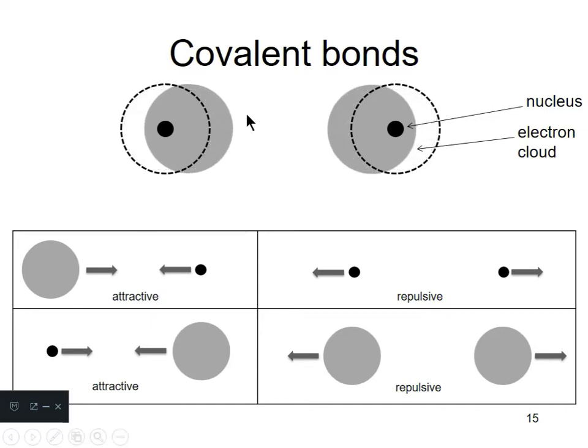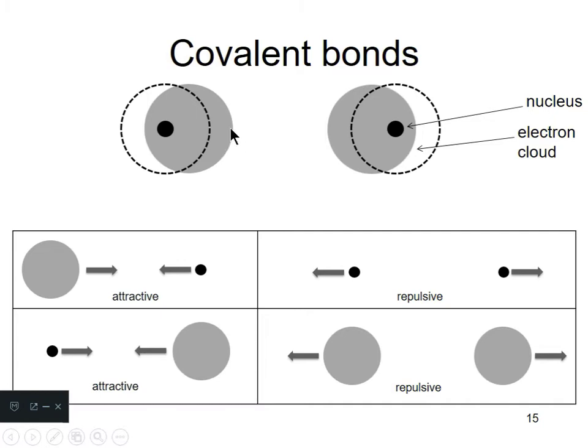So when I do, I now have these two electron clouds closer to one another, and this electron cloud is closer to this proton on the right, so this has gotten stronger because now as I've gotten closer, it's a stronger attraction. And this electron cloud is closer to this nucleus, and so this has gotten stronger. So this attractive force has gotten stronger.